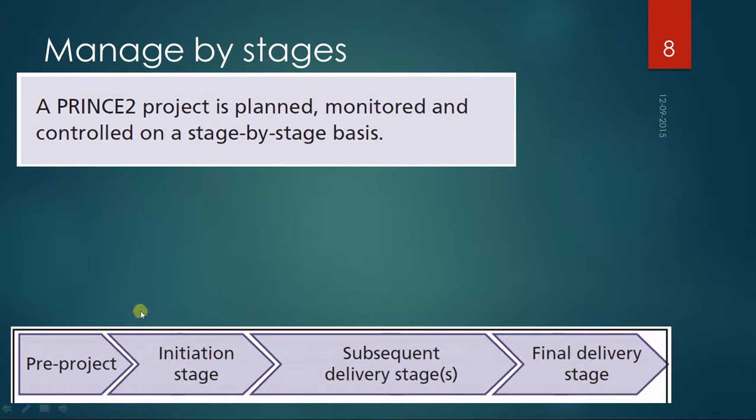And then the project manager does the work in a stage, and then before the project can move on, the project manager needs an approval from the project board, and then when they approve, the plan for the next stage can be done, and then a new approval is needed.